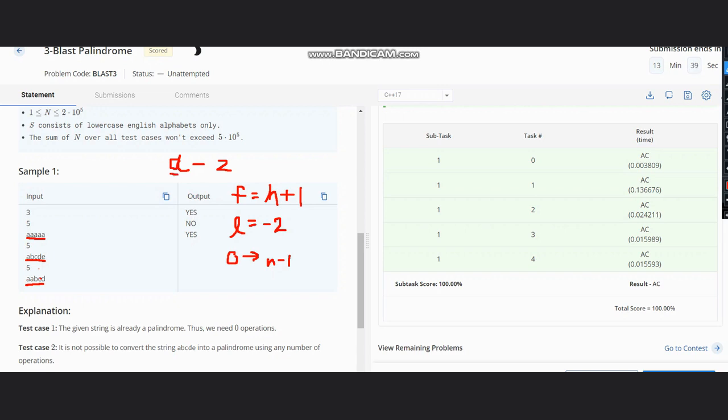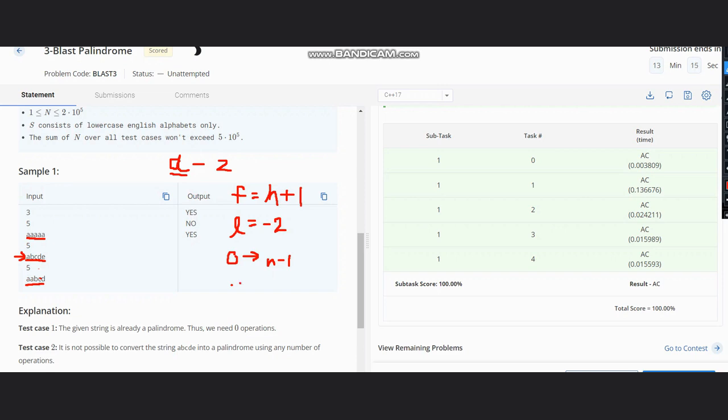The character which matches with A is stored, and then we break out of the loop. So if we are having A, B, C, D, E, we check the first character of the string. Is it matching with the character in the loop of A to Z?